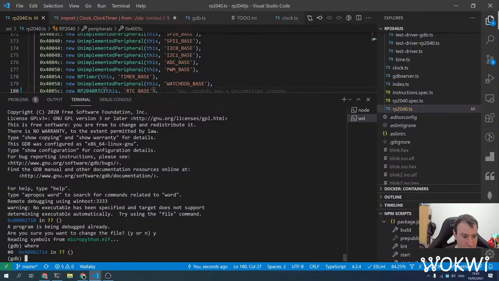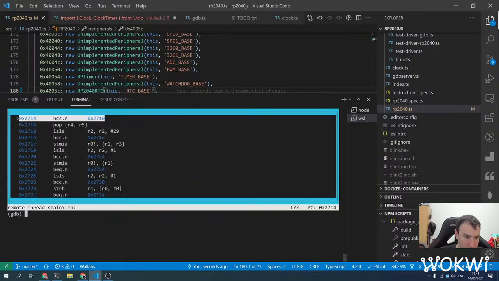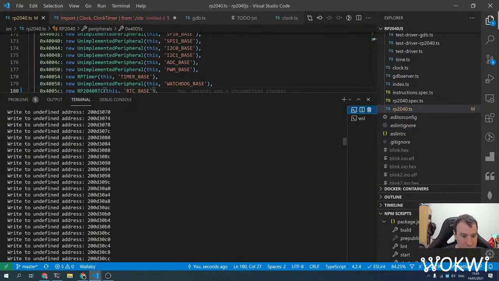Yeah, it seems to be again in the boot ROM. Seems like it's trying to write outside the RAM, so probably an issue here.